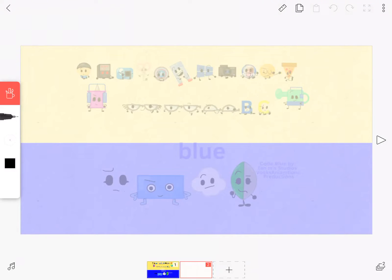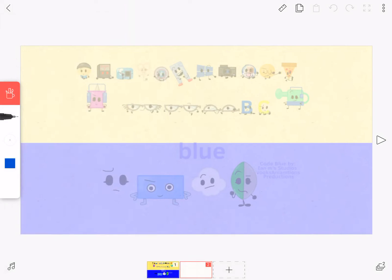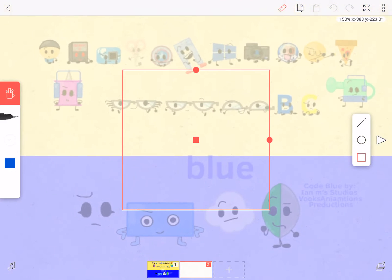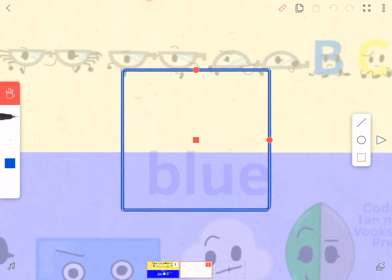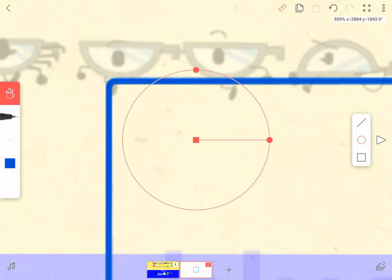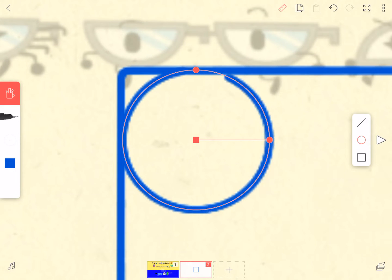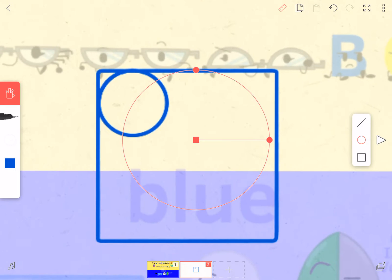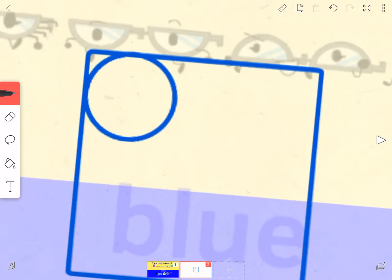So first, we'll need dark blue, right now, so then you have to draw a square. But first, if you're on paper, you have to use pencil for this, since you're going to need to erase some lines. And also, you need to draw the circle right here, so you could make it rounder. We'll do that for the other ones too.